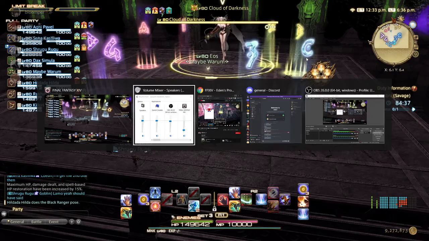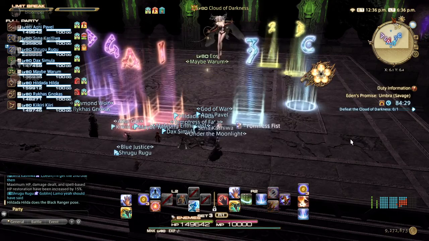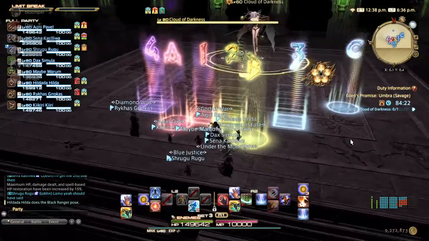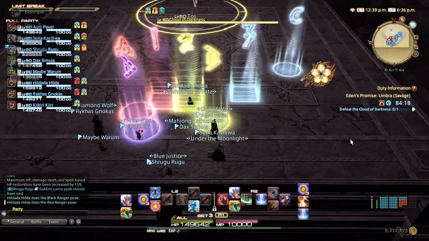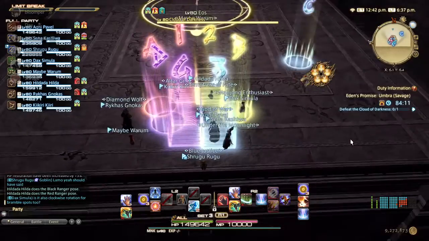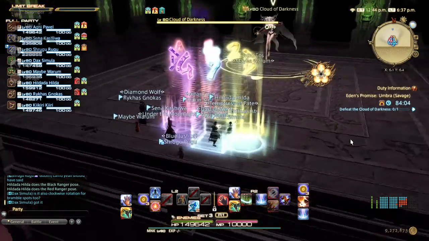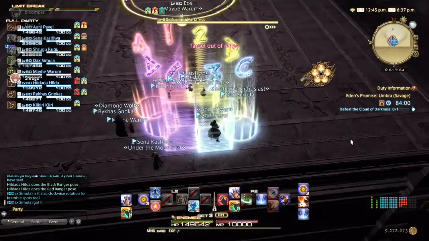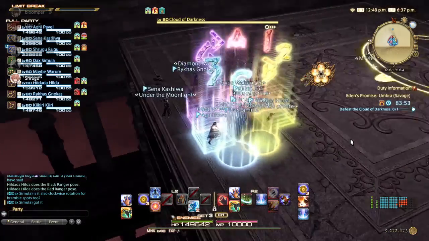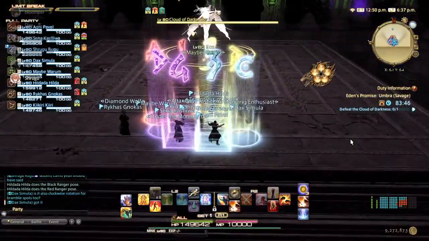Markers real quick. Yeah, it's just clockwise. So, just pretend the boss is right here in the middle. When she changes the arena, she's going to do Flood of Obscurity. And she does a pushback. And after that, it'll have the brambles drop on us, like you guys saw.